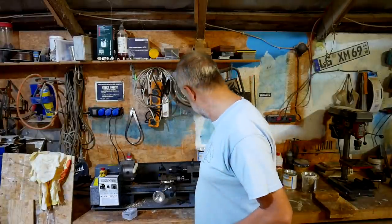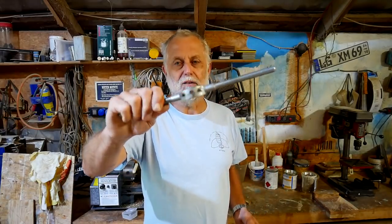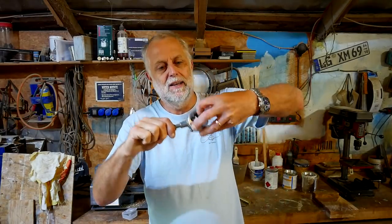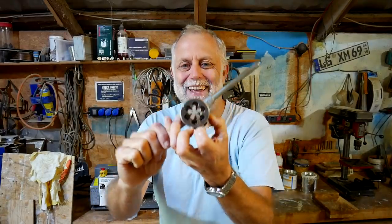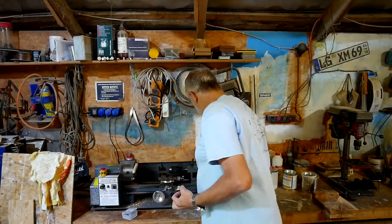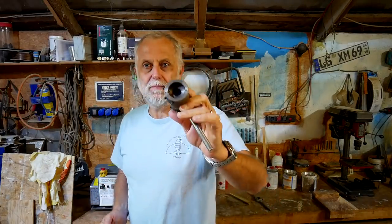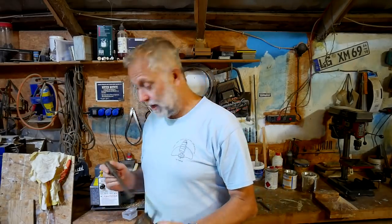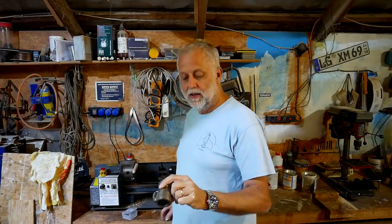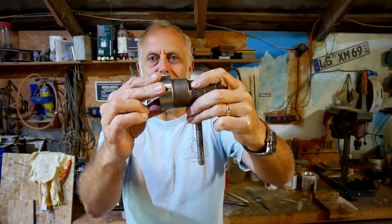big enough for it. Now I've got a whole selection. This is just one of many I've got. This is the biggest one though. And as you can tell, there's no way that's going in there. I also have, and I thought this would probably do the job, a piece here that I made up for threading on a lathe. I made this years ago at Brighton Tech. But also, it's got holes for two different sizes of die, but nowhere near big enough.